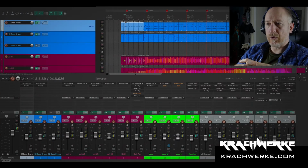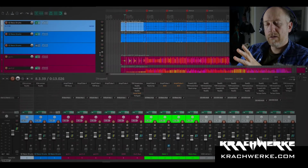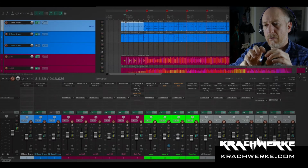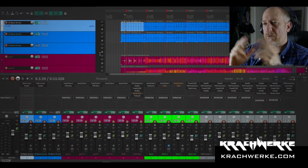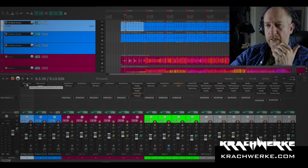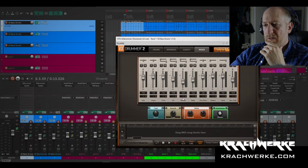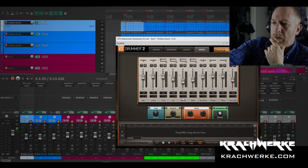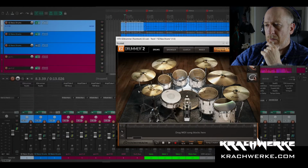One of the things you can do is split up all the overheads and the room mics from the main drum kit, so the toms, snares and bass drum, and that's really easy to do. So if I click on Easy Drummer here, I can see that in the mixer I've got all my drums playing back. Okay, that's the one.